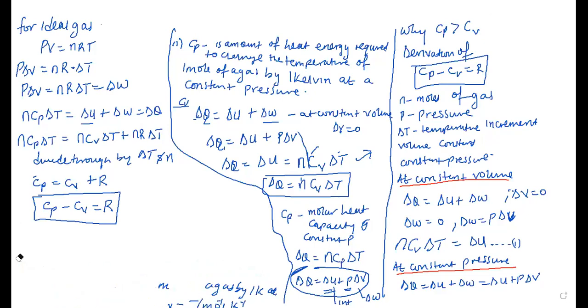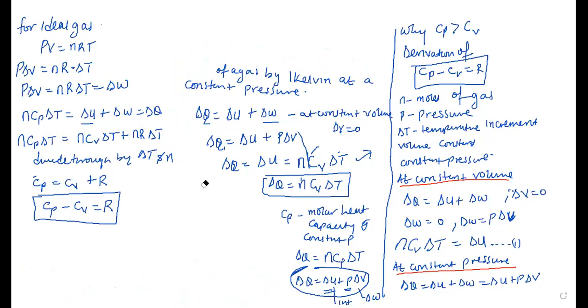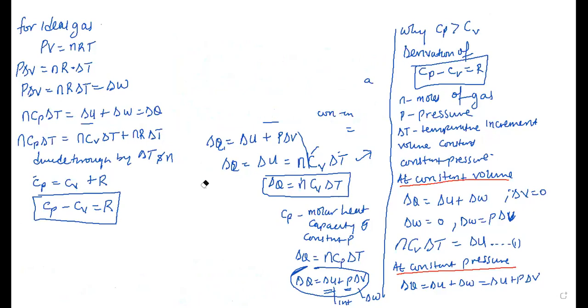At constant volume, we got the change in volume as zero. Why didn't we get the pressure as zero also? At that very instant, it's because the pressure had an equation. Actually, it is here on this very line. Look at this very next line: delta Q is equal to delta U plus PdV. In that case, P was not varying. What was changing was the volume. So if the volume was changing, this is the change in volume.